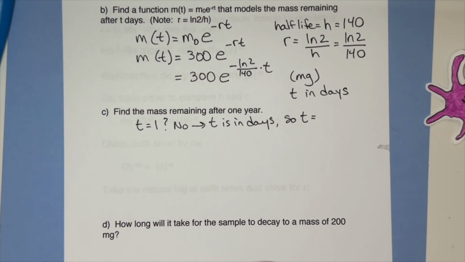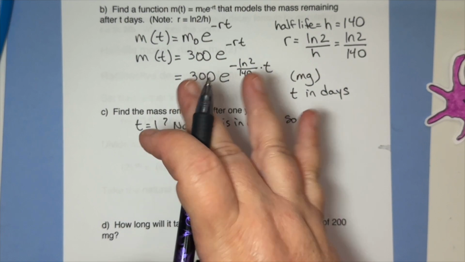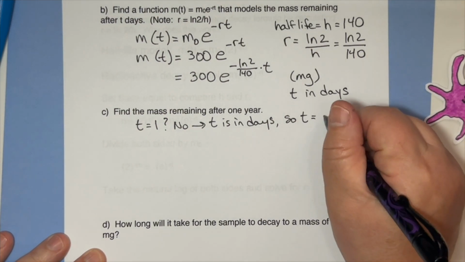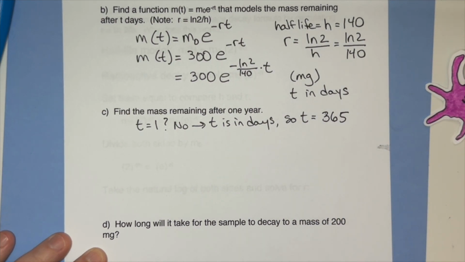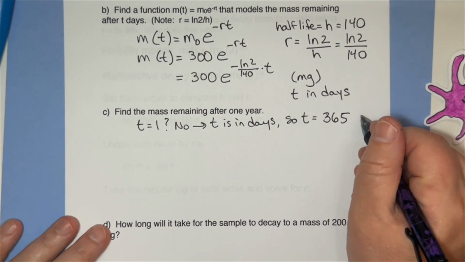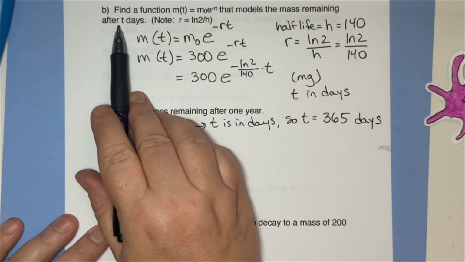So t equals, and here we have our first exciting moment. Frequently, we will be told what the conversion should be, because the problem is there aren't exactly 365 days in a year. Sometimes they're 366. Technically, it's 365 and a quarter, approximately. And so choosing how many days in a year is a little tricksy. Usually the book that you're working with or the field you're working with will have a convention, an exact value that you should use. We're just going to go ahead and use 365 for right now. And you can update that if you want to see what happens with 366. I mean, could be a fun party game, right? So t after 1 year is 365 days, because already we've got t in days.